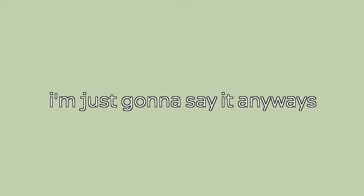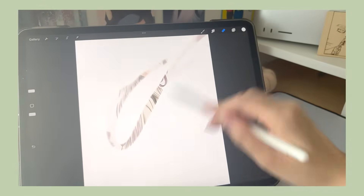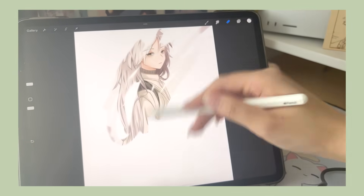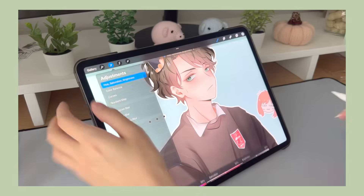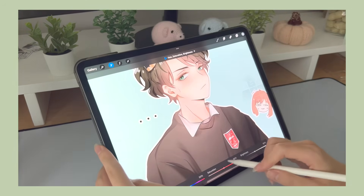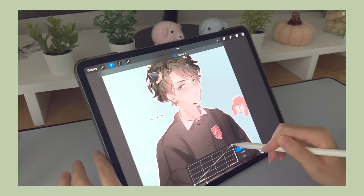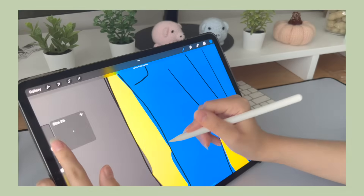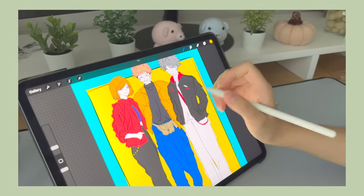This next one might be obvious to most people, but I'm going to say it anyway: you won't go from this to this overnight. For some reason, I had the thought that I could just whip open my iPad, open Procreate, and create a fully rendered detailed piece in my first week of starting digital art. That is not what happened. It took around two years of drawing every single day to actually see improvement. So slow down, learn the basics, and engrave it in your brain that you will not see improvement overnight or even in a few weeks.